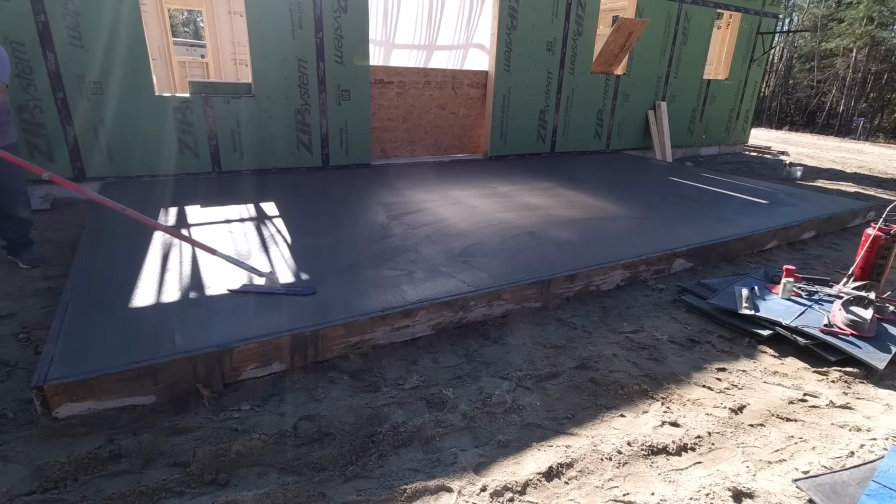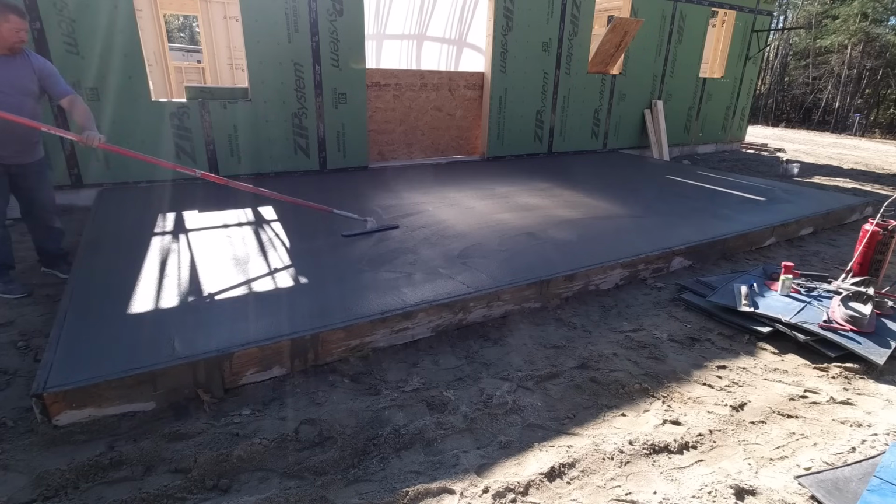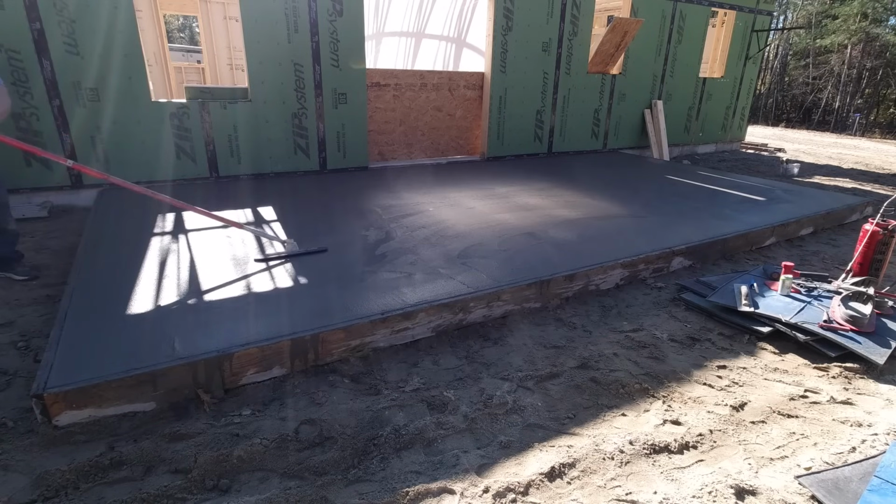Alright guys, so in this video I'm going to show you how we stamp this back patio. This is part 3 in what's going to be a 4-part series. We also did a front patio on this job. So part 1 is us pouring these patios. Part 2 is us stamping the front patio. And then part 3 here, I'll go over some details about what we did to stamp this one.